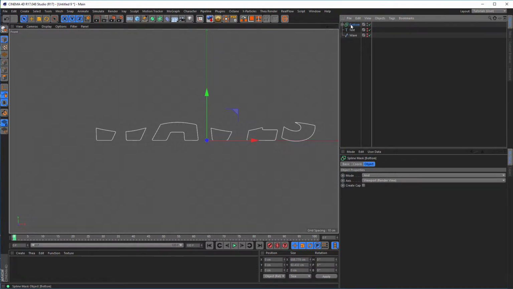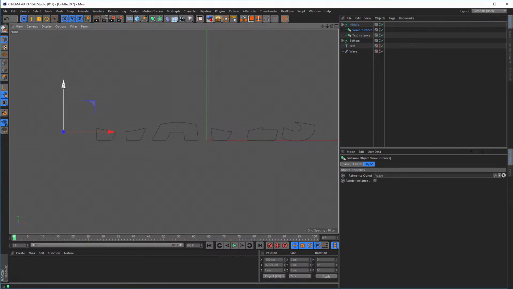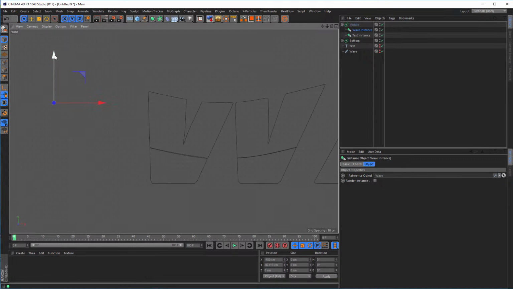Now we copy this bottom, so just hold your control key and drag it above. Call it middle. Go to the wave instance and drag it up. Somewhere like something like that, so that it doesn't intersect.